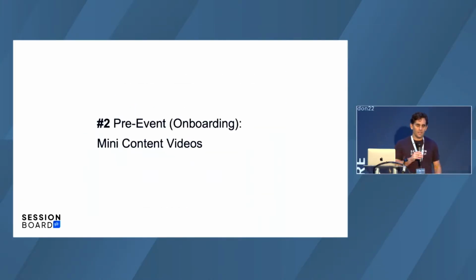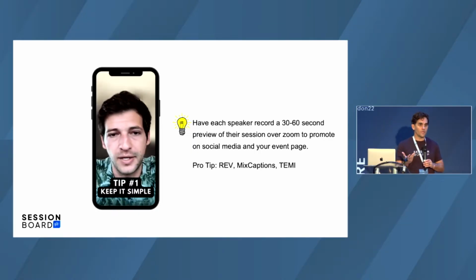So the next thing, this has come up a few times, and I don't see a lot of organizers take advantage of it, but I think it can be really easy, which is getting your speakers to very quickly, whether it's over Zoom, you have an onboarding call with them, they actually take 20 or 30 seconds to quickly give a snippet about what they're going to talk about. So very simple, do it over Zoom, record it. You don't have to be Martin Scorsese to do it at high production value, but now you have a piece of content that you can leverage for other things.